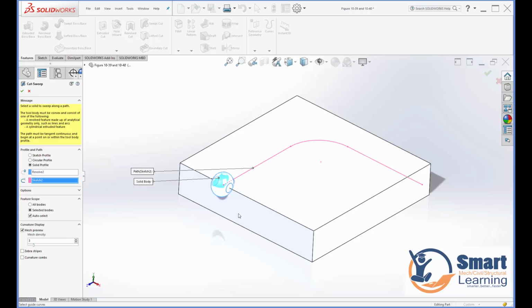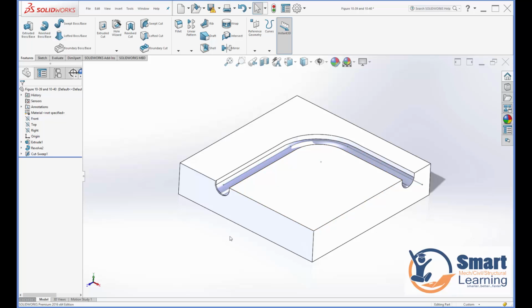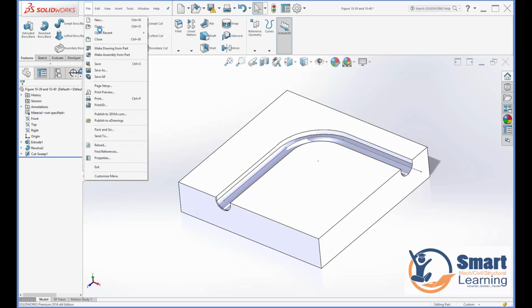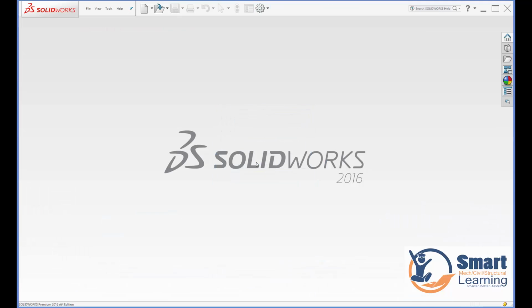In most of the software you won't find this. This is specific to Solidworks, and once you select this particular feature and your path, that also will be taken care of, and that will act like a removing tool by following your path, and you will get this final output as I have shown. Thus you can try with this.